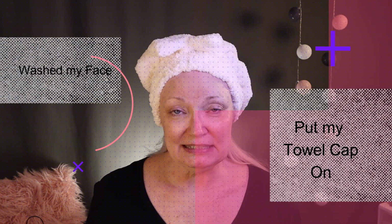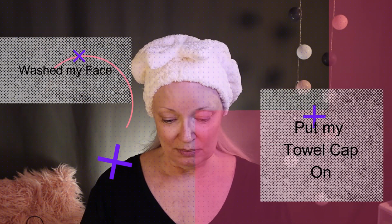What we're gonna be doing tonight for the nighttime routine is I'm gonna be putting on my pairing sleep oil. So I'm going to be putting on the Pure Retinol, it's 0.2% from Catrice. And then I'm also going to be using a Catrice Youth Boost Serum, which is vegan collagen. So we're going to put those on for the evening.